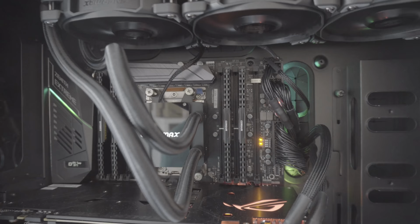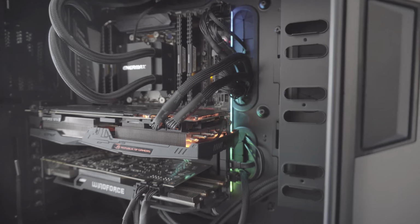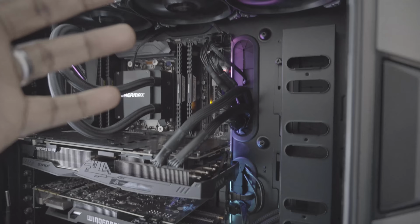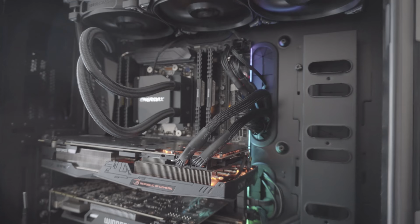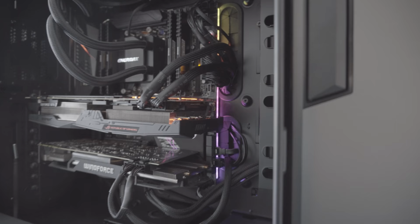The lights have given me a couple of issues randomly in the past. Of course, with software updates and BIOS updates, those have also been ironed out. But even before I recorded this video, say I'd boot up the machine, these lights would be fine for a little while, but then it's almost like the lights would start lagging. As you can see now, it's quite smooth, but before it was like a bit of a slideshow animation. I don't know how best to describe it other than that. But after going into the Asus Aura settings and hitting this very awkwardly placed button that has no label, it's in the corner and very small as well, it looked like some kind of reset logo. It was fine. So I'm quite cool with this so far.